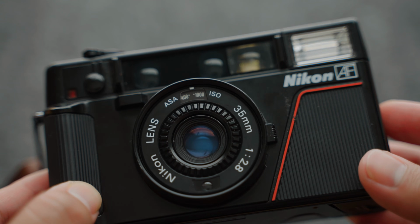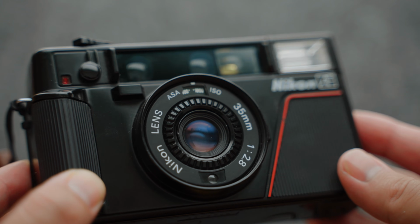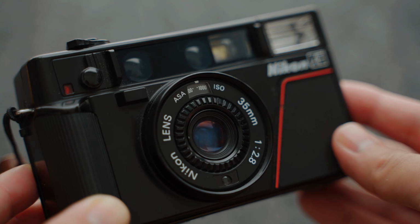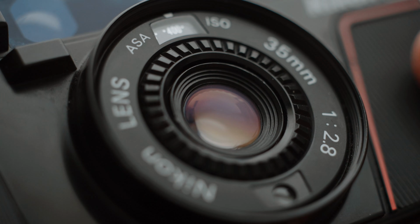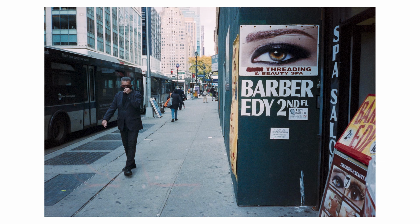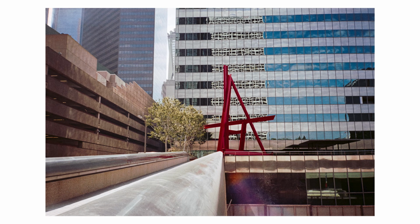Like most point and shoots, this camera's main selling point is its really great lens. You wouldn't know it just by looking at it, but there's 5 elements in this lens, and it's probably one of the better lenses out there when it comes to point and shoot cameras. The images that come out of this camera are incredibly sharp, and a lot of that is thanks to its really good autofocus as well.